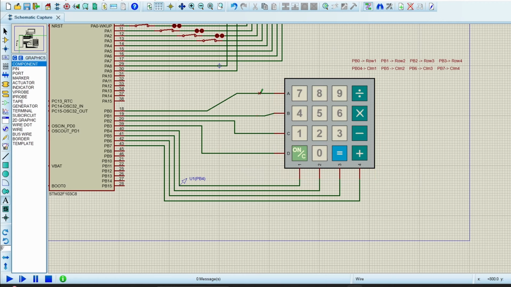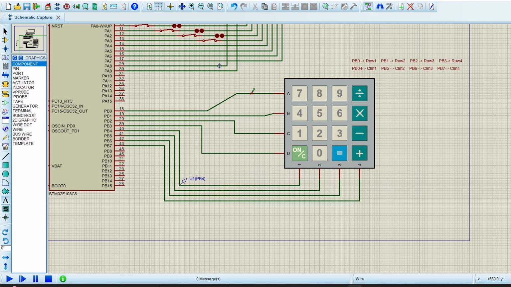So what we will be doing is we will go sequentially. First, in the column check, we will reset all these pins, so it will be logic 0 0 0 0. If any key has been pressed, this column will go to logic 0.